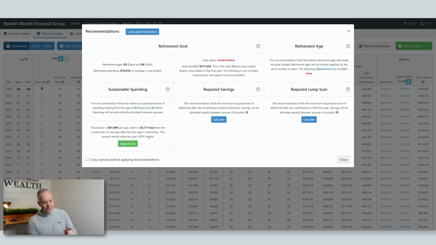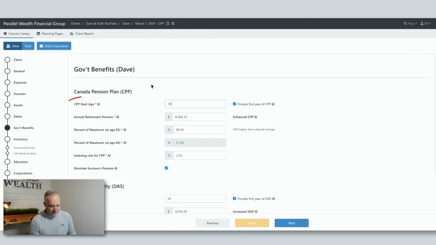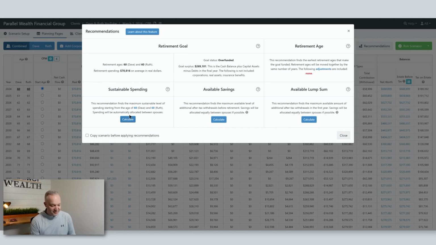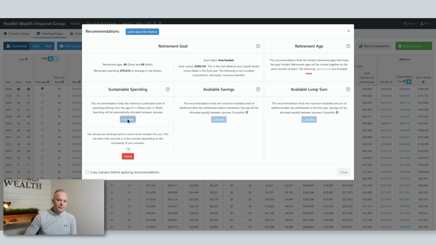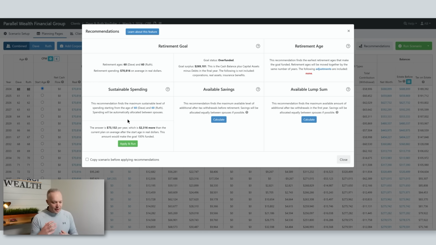Now, what happens if we delay it? So back to the benefits page here, you'll see now a bumped CPP to age 70 for both of them. So instead of taking much less at age 60, we bumped it all the way to 70. So let's see what that income could be. So again, this is income starting at 60 going all the way to age 90. So yes, there's a 10-year delay, but when we have that delay, we can use our other assets to draw on. But how much income?